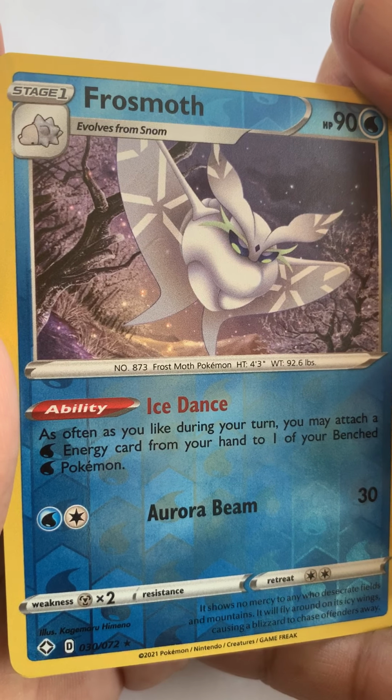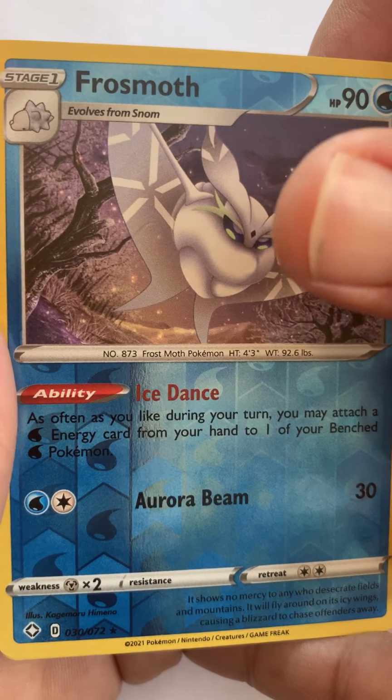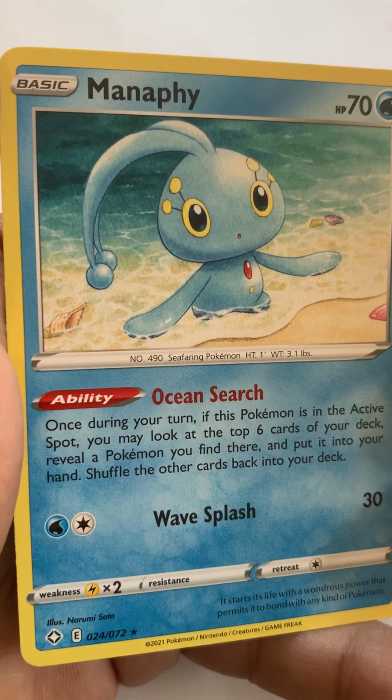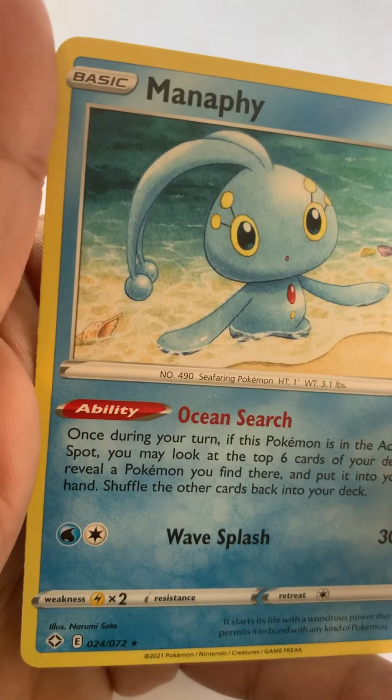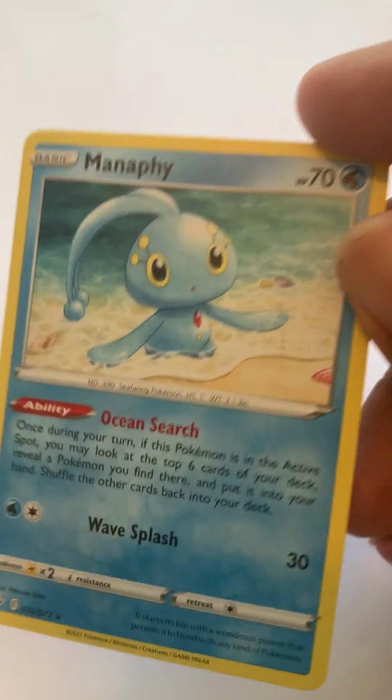You know what? I didn't even know that it evolved from Snom. That's something new I learned. And then we got Manaphy. I wonder if they have this guy's holographic. So a pretty cool card, pretty cool character. I always liked Manaphy. I always liked that Pokemon. One of the legendaries. So it'd be nice if he was on a holographic.